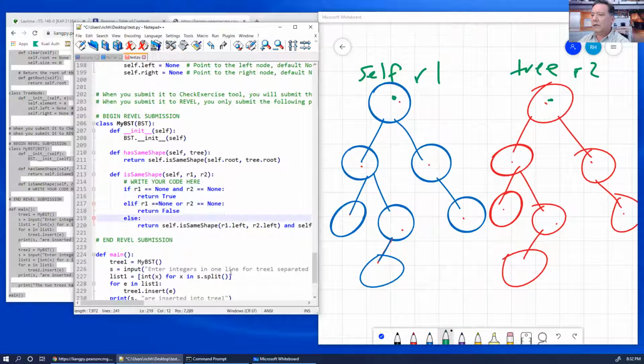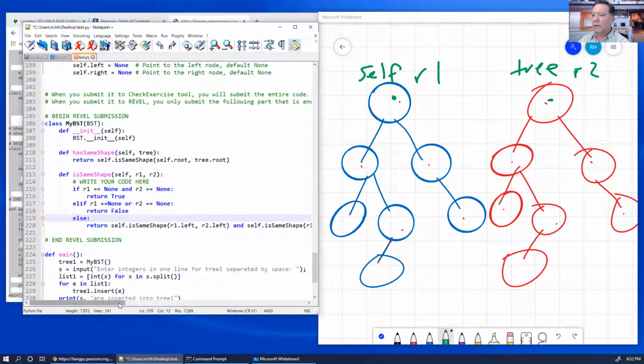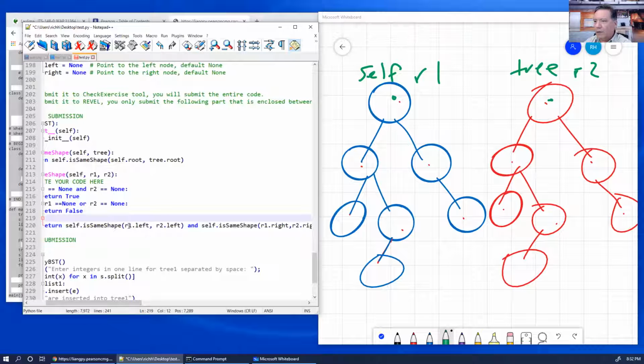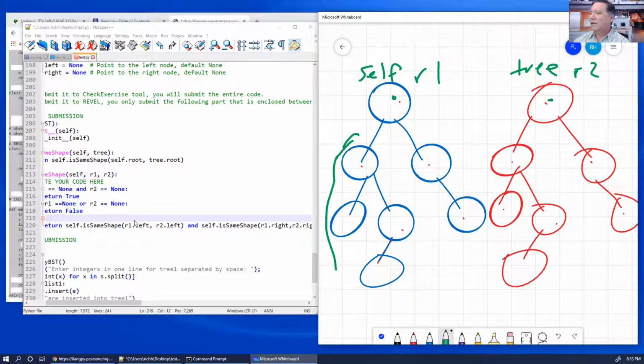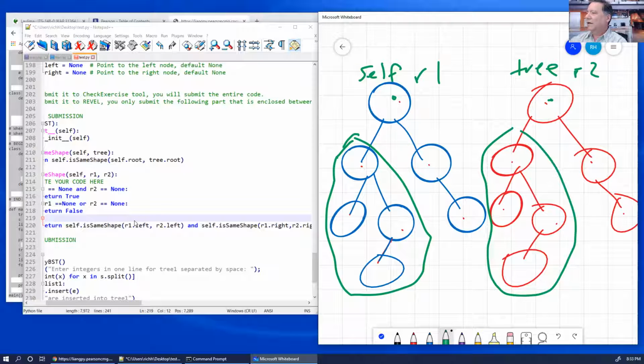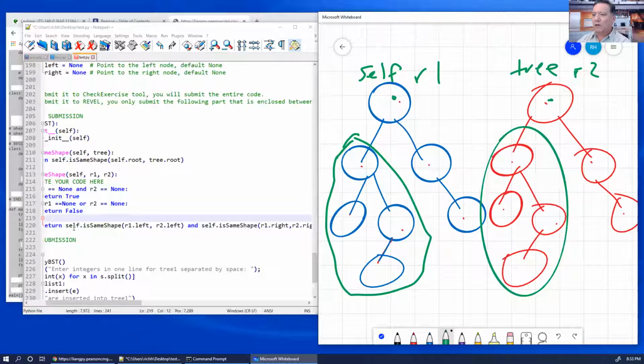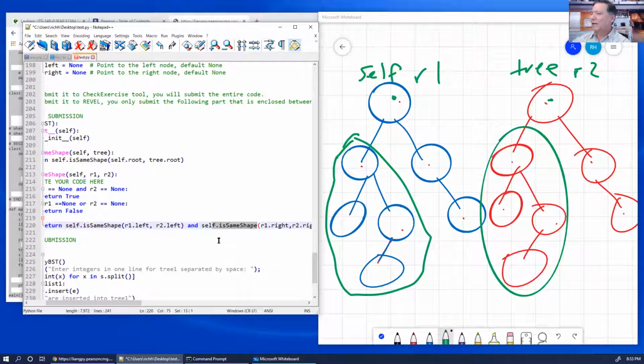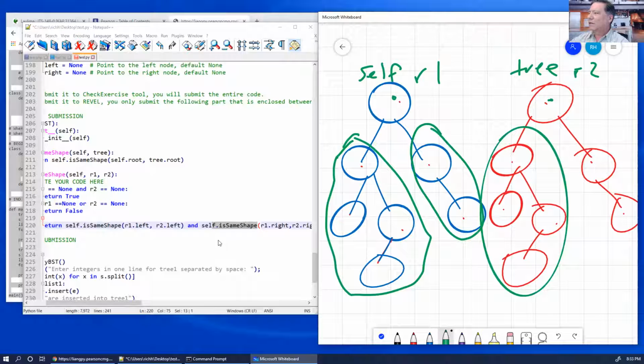So we're at this case, and so then here we're going to test, is this side equal to this side? And that's this first one. And then this one over here is test the right side with this right side. Okay, test if these are the same. And the first one tests if these are the same.